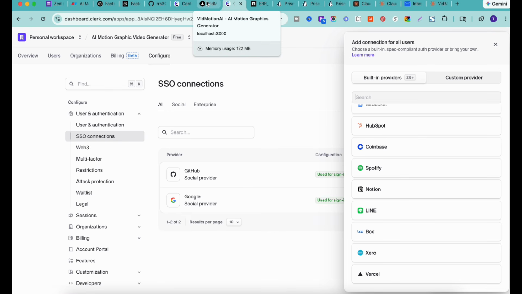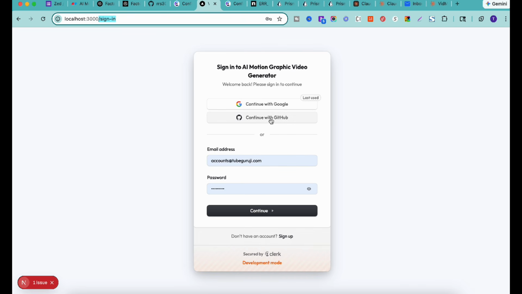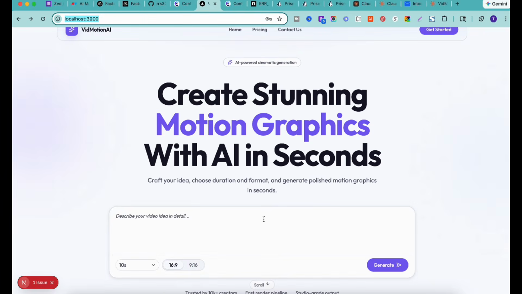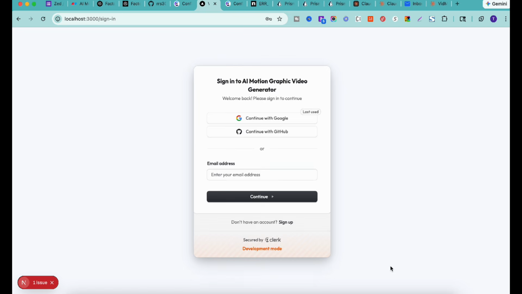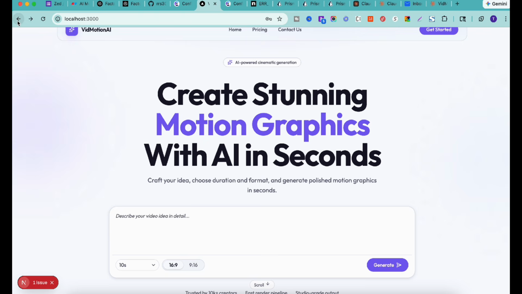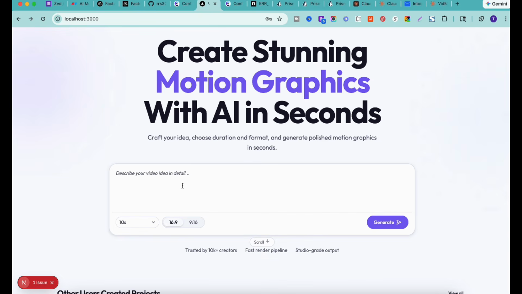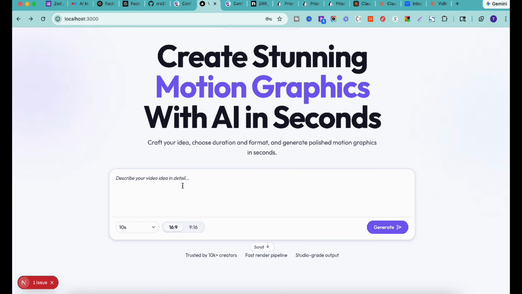And in just one click you will get that particular social network authentication directly inside your Clerk component. Also, same thing, if I type anything and click generate, it asks me to sign in first, and without sign in I cannot access any feature from the app. So signing in and authenticating the user is very important.